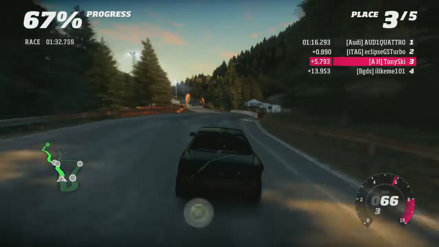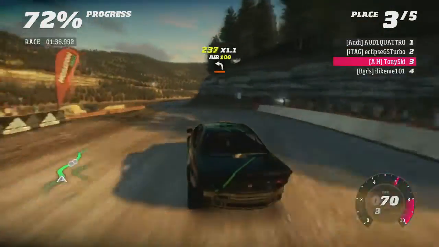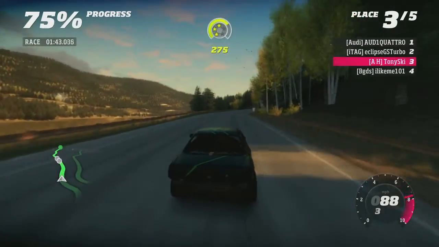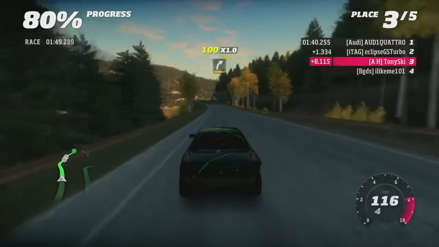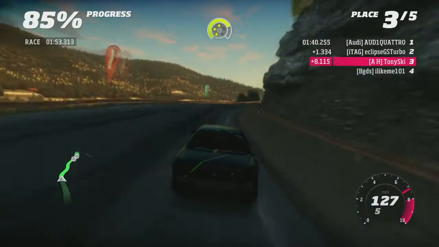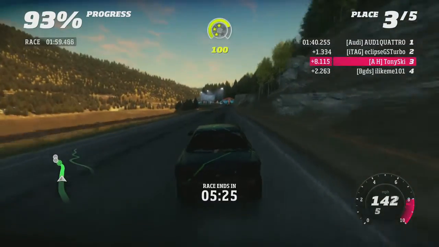120, care, jump. 40, hard left, onto tarmac, into easy right. 80, care, jump. 200, medium right. 80, care, jump. To flying finish.